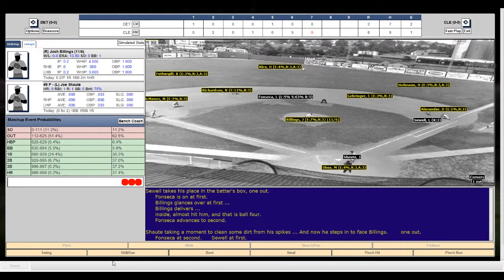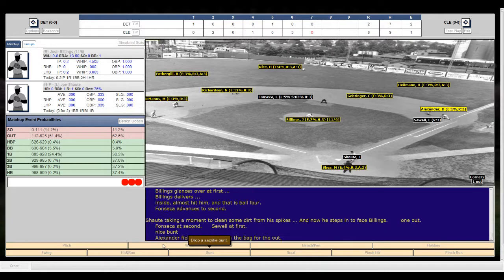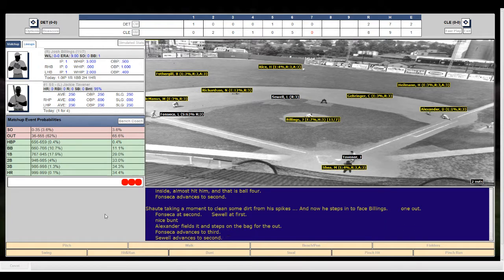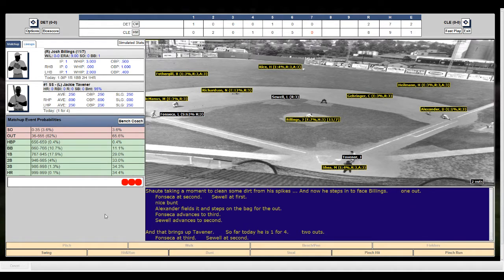Joe Schultz is 0 for 2. He has a walk and an RBI and a run scored. Okay, so that counts as a hit. Okay. Got his fielder's choice. Here is the pitch to Schultz. Actually, we are going to bunt. It is a 5-8-6. And that's a bunt heading down the first base line. Alexander has to field it, step on the bag himself. Fonseca will take third. Sewell will take second on the sacrifice hit. There are now 2 down. On that, Alexander actually had to tag the pitcher on the bunt.